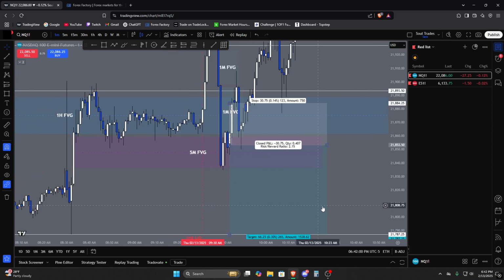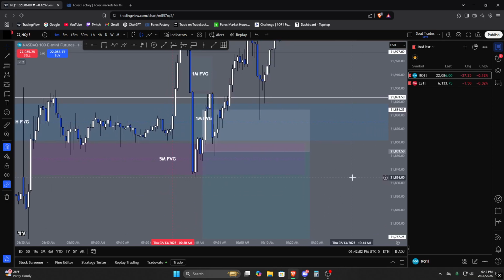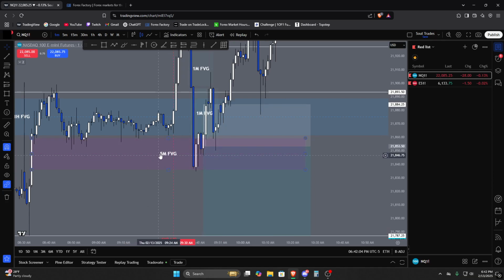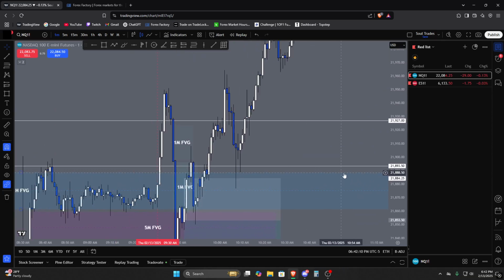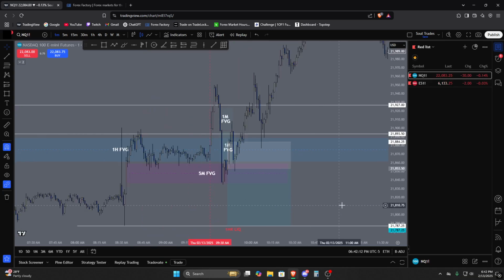Yeah, I ended up losing today. It was a really dumb trade, even though we went east, as you can see. We went into this 5 minute fair value gap, and inside the fair value gap, I really traded a short instead of a buy. This was really, really stupid.